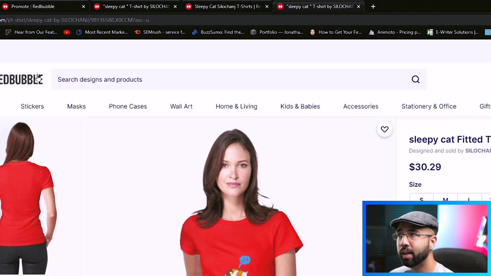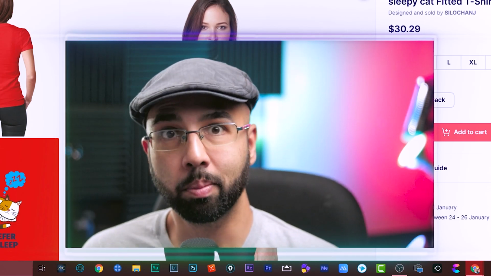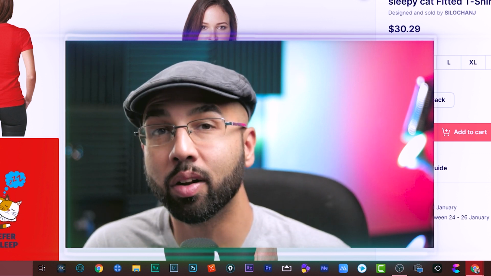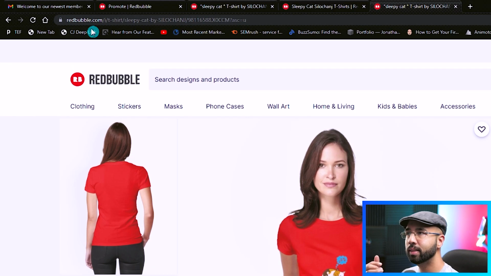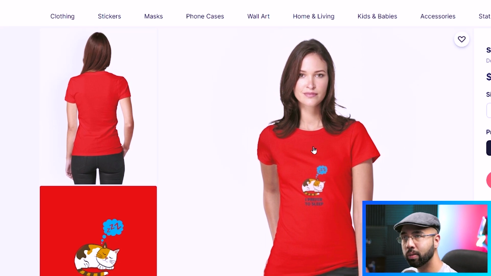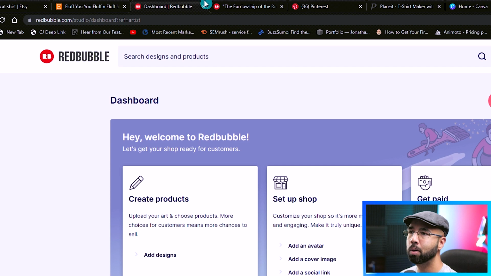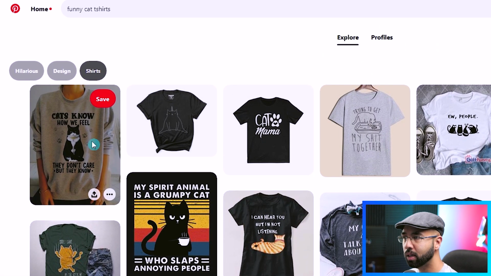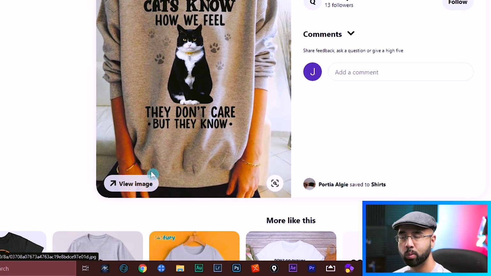And we could rely on Redbubble to get sales. However, as a new seller, it would be in your best interest to find an additional source of traffic. That's where this bonus, underrated source of traffic comes in. You see, what the majority of people are doing is taking their Redbubble product link, copying it, saving an image of their product, and then coming over to maybe Instagram, or what's even more popular for something like this, Pinterest. Creating a pin just like this, where somebody clicks it, in the description, or even if they click this link on the photo itself, will take them to the store.